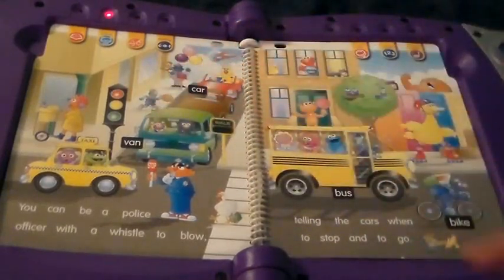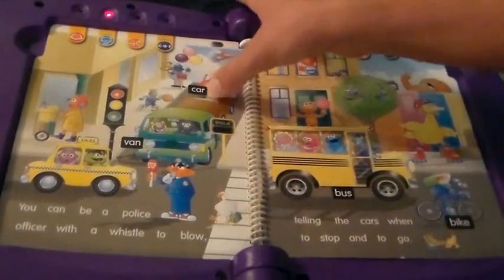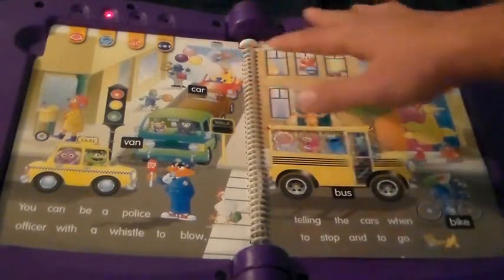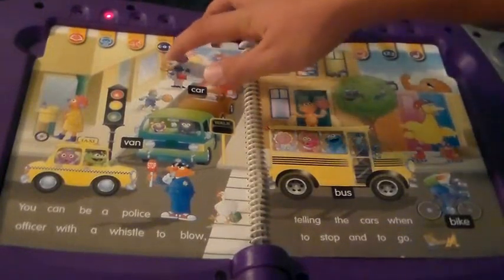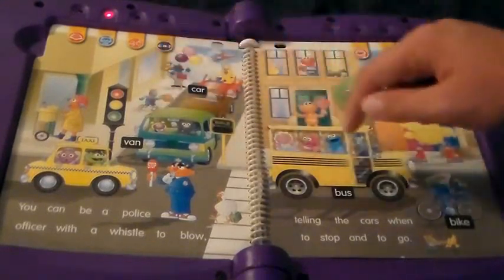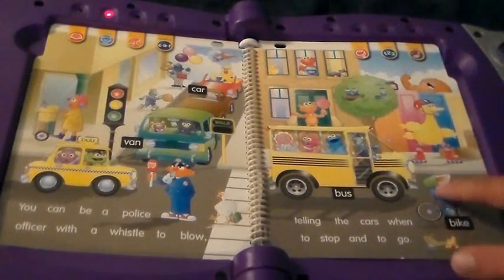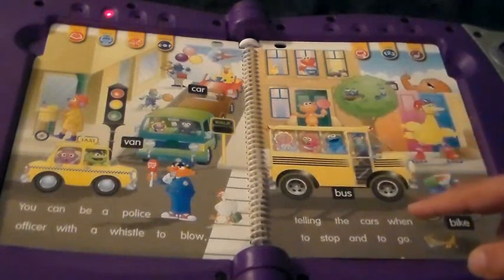That's a Sesame Street friend. Ooh, wait! A car has wheels. That's a Sesame Street friend. Ooh, wait! That has wheels. Grover is a Sesame Street friend. I'm the bus driver.